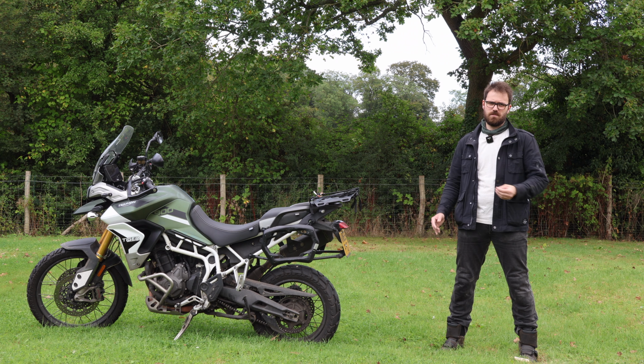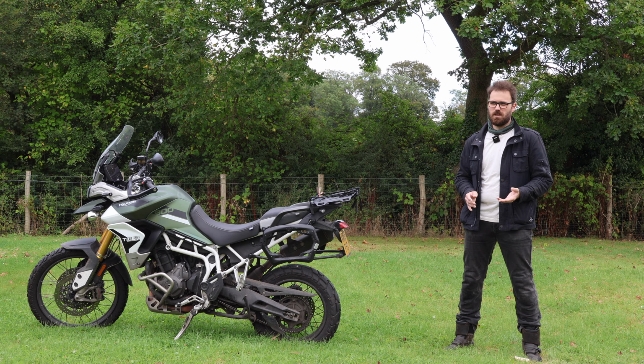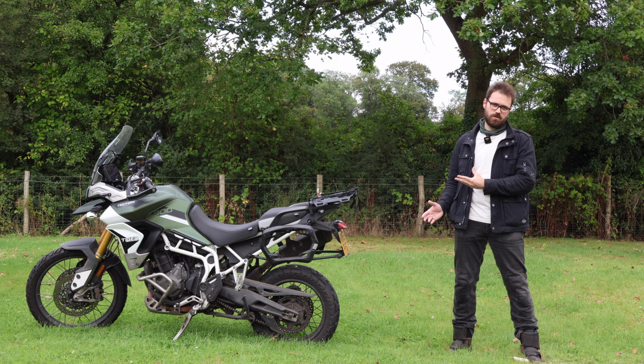But being tubeless wheels in this case, adding tubes depending on what tyre you have is generally not that much of an issue. For off-roading, I would say if you're doing fire trails, gravel trails, as long as you don't involve a large quantity of very gnarly rocks or vast quantities of gloopy, thick, deep mud, you'll be absolutely fine on this. No problem at all. The tyres that come with this bike as stock are really indicative of the intended use purpose, despite being a more off-road orientated model.